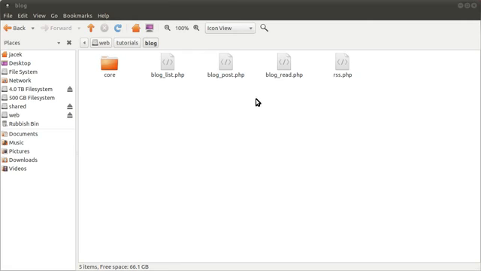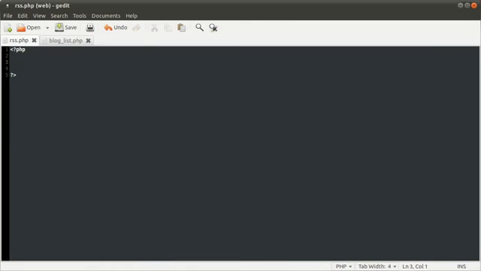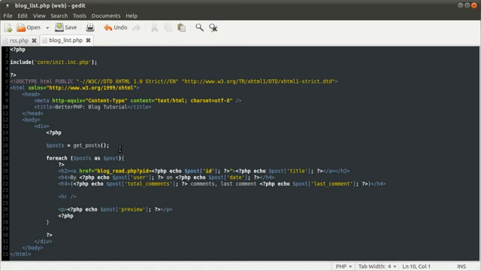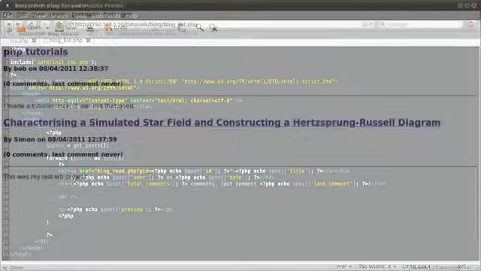The only two files we're going to be editing are this rss.php, which I've just created. It's currently blank, and this blog list, which we created at the start, I think, at some point in the last tutorial. So I've got both those open in my editor. Well, the RSS page isn't completely blank. It's got some PHP tags, and then blog list here is basically the HTML page that we created before.